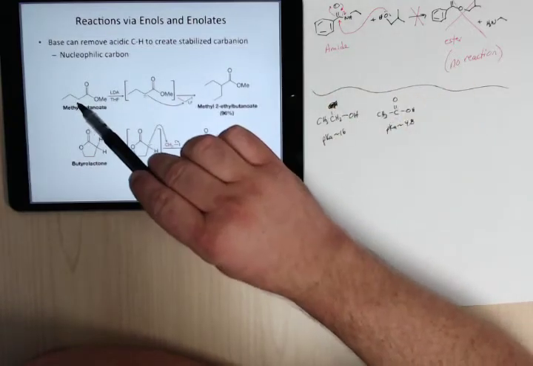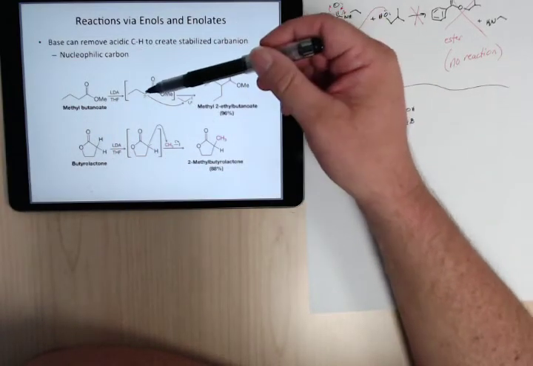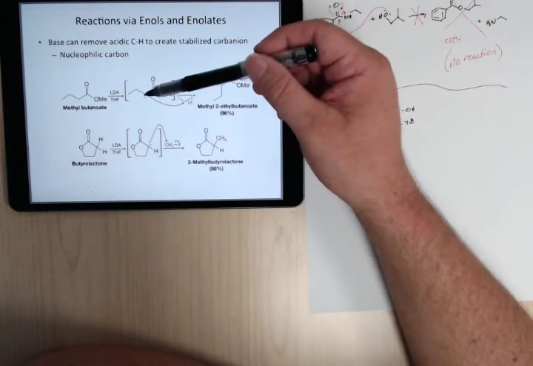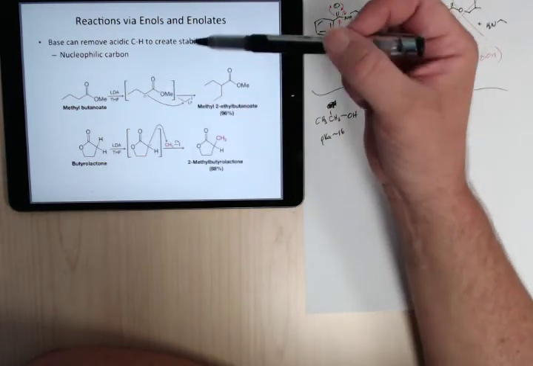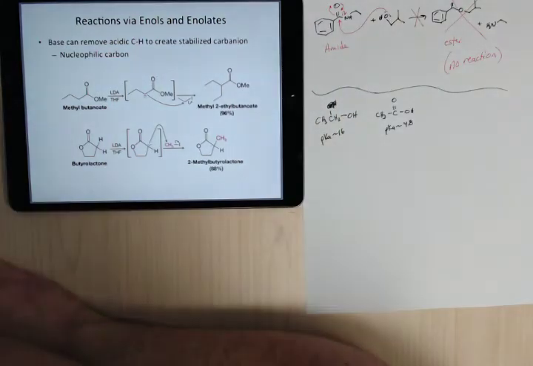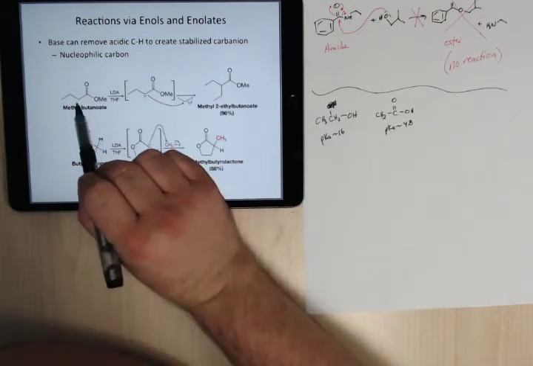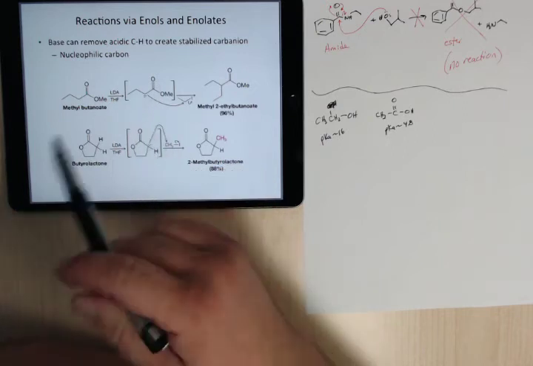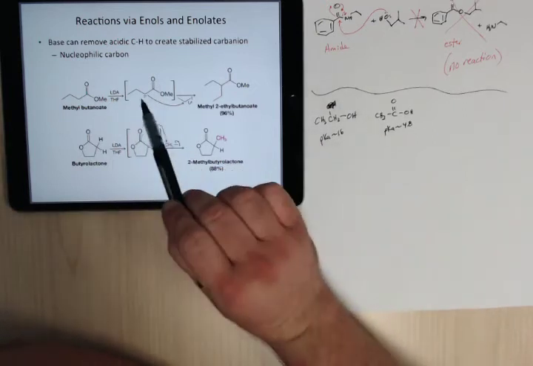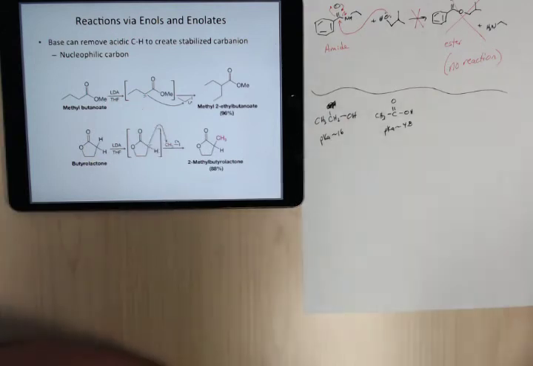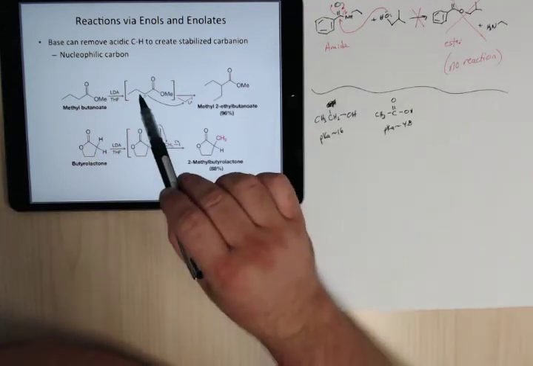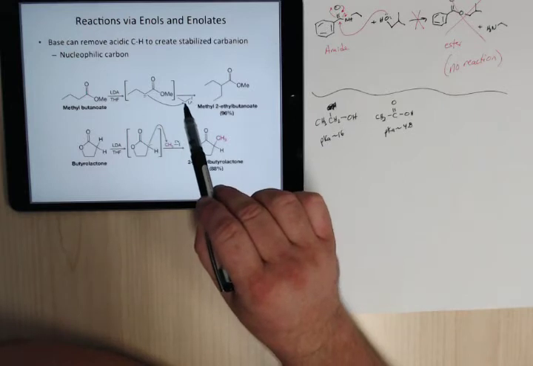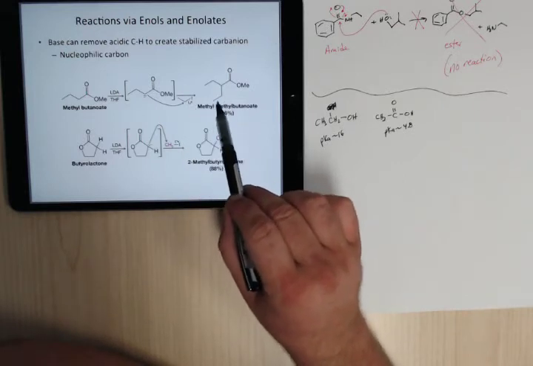Now, the nice thing about a molecule like this is, if you throw in LDA, just a really strong base, lithium diisopropylamide, it can extract one of the hydrogens next to the C double bond O, to leave behind a stabilized carbanion. Now you've got a carbon with a lone pair. Now it can go and do SN2 attacks, nucleophilic attacks. So it'll attack where the leaving group is, and then voila, you've added a 2-carbon piece here.